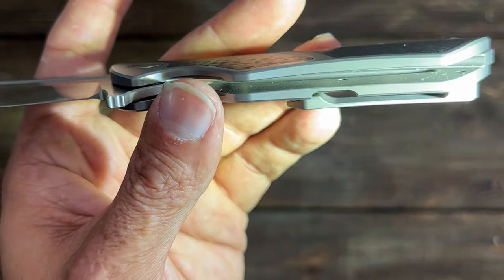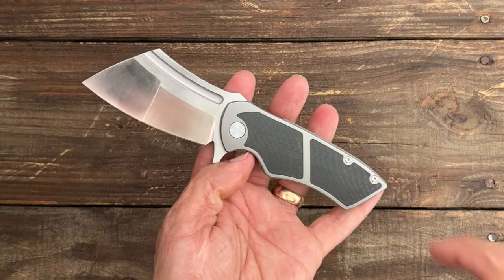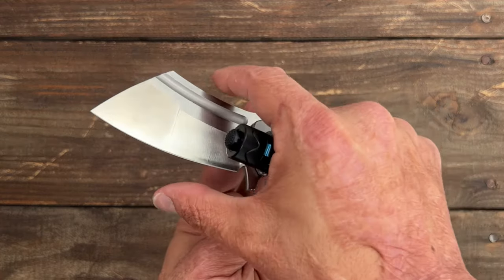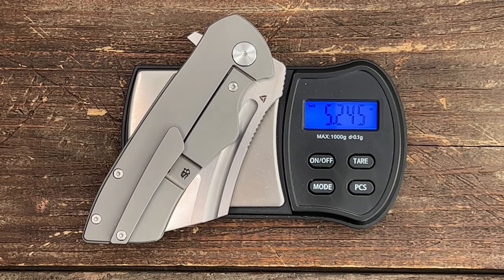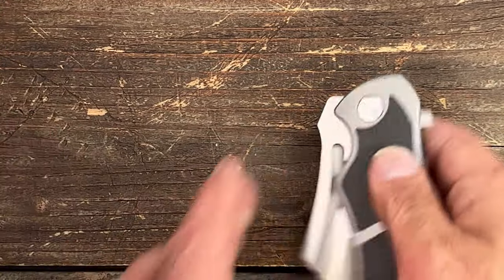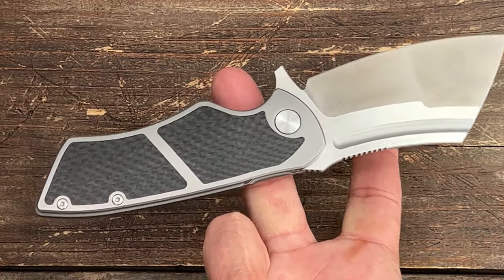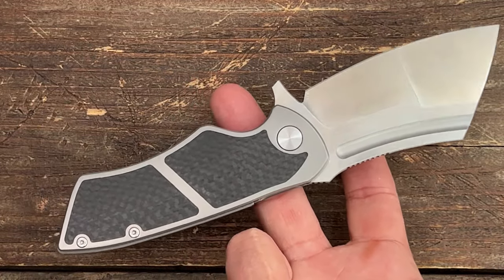And you do have a pocket on the lock side as well, to bring down the weight as much as possible, because that's a lot of titanium, wide titanium scales, a wide chunk of S90V, bringing your weight to 5.24 ounces. And I'm kind of shocked there, because it feels a lot lighter than that in the pocket. So if I had to guess, the balance point is probably perfect. Let's see. Yeah, perfectly done. That's pretty impressive, you know, because you got that big old chunk of blade there.